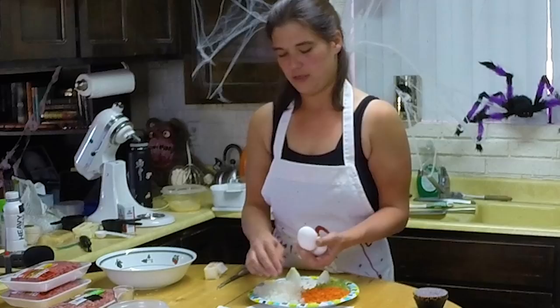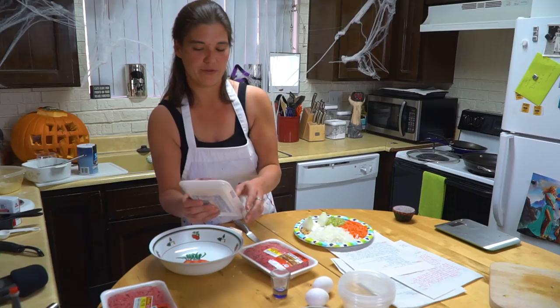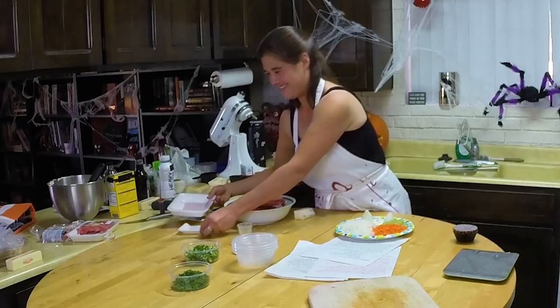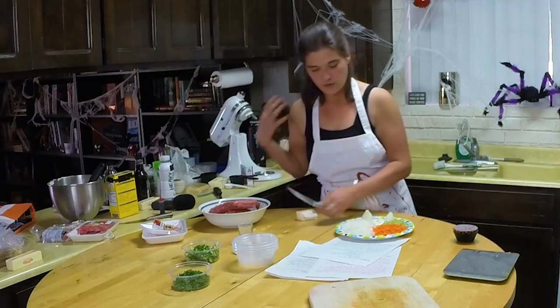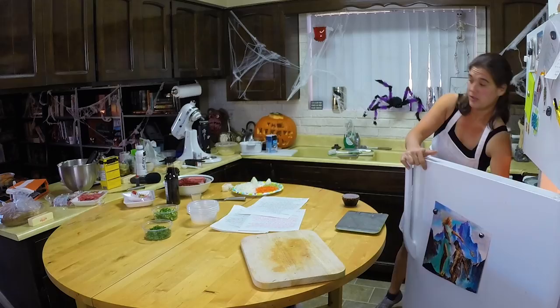I'll set these eggs out here, because I don't need these in here. I need to mix those in with our meats. And we need 1.5 pounds of the ground chuck and 1/2 pound of Italian sausage. Cut these in half because we have 1 pound of sausage and 1 pound of ground beef. I only need 1/2 of each one of them. And after we get our vegetables softened up, we can mix them all in there, get them all nice and incorporated. But right now, I need to finish getting the rest of the ingredients together while this butter is melting. So I got the Worcestershire sauce, I got the ketchup.